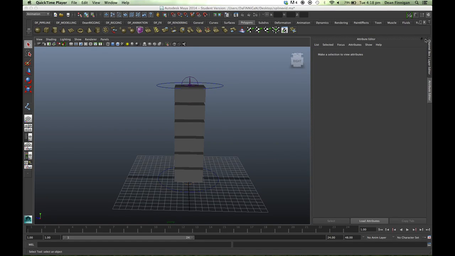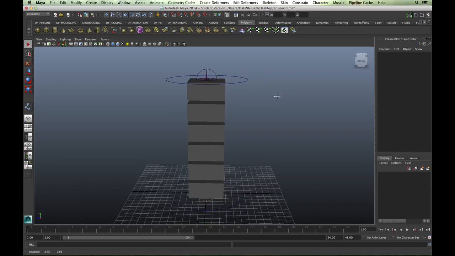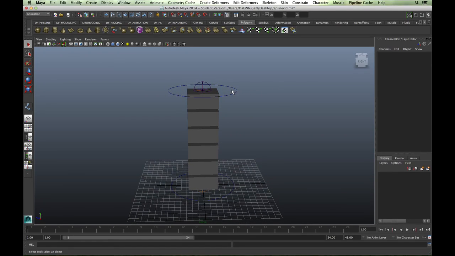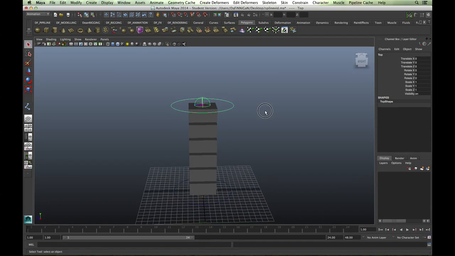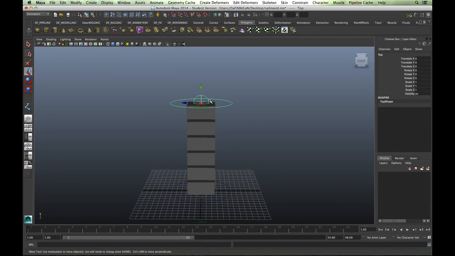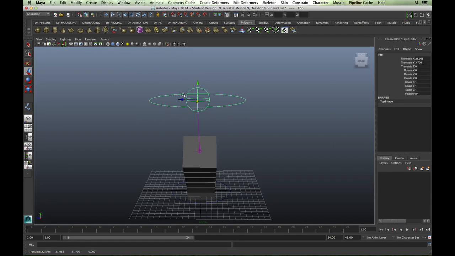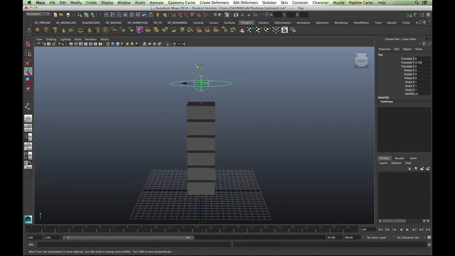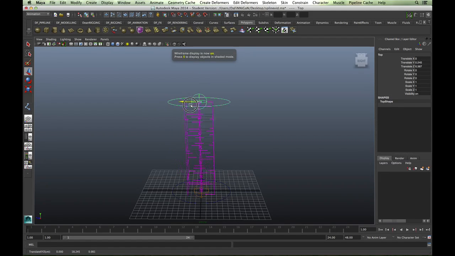So the second stage of the spline IK is to introduce some squash and stretch of the joints. At the moment, when I move the controller, it doesn't do anything.